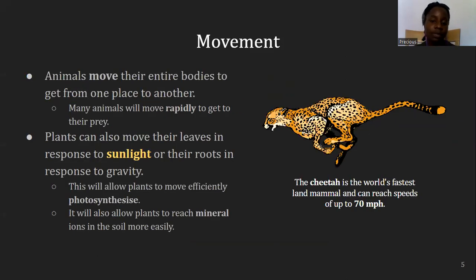All right, so let's identify these one after the other and talk about them. Start with movement. Movement sounds like what it is, right? It's the ability of an organism to move. So all living things have to be able to move, whether that's a very overt and large scale movement or just something more small and maybe less noticeable. But all living things are able to move, and they need to move because movement helps a living thing to survive. Through movement, living things can get to their food, so that they can have a meal and a source of nutrition so that they can continue to grow. Through movement, living things can also escape dangers in their environment. So movement is very key for every living thing.